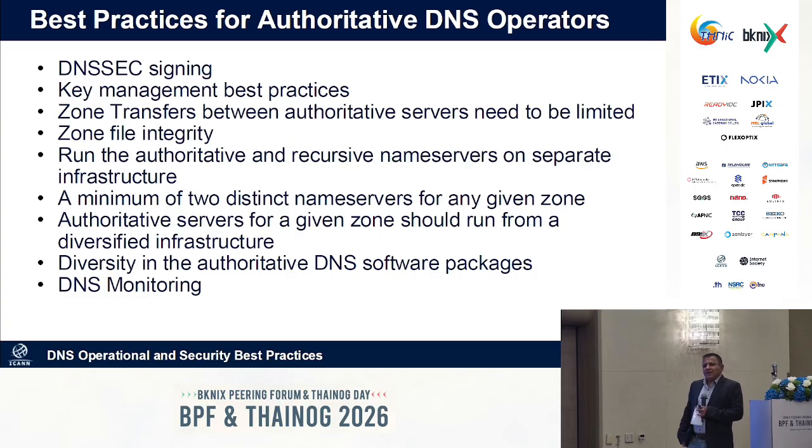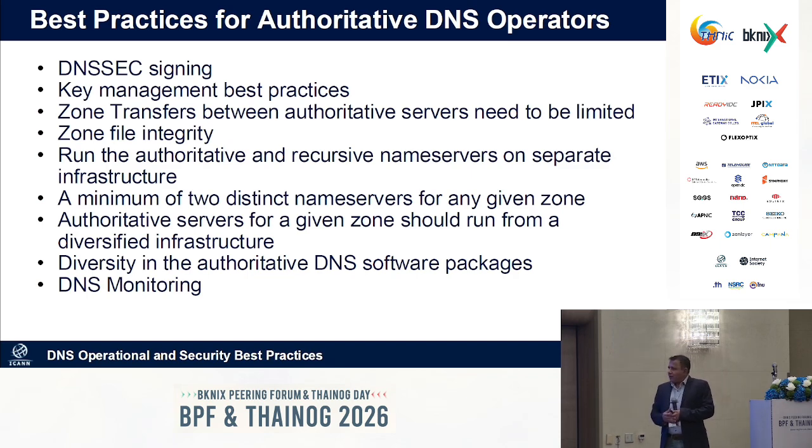Also, one of the other things I want to touch on is a good practice. Some operators may put all their authoritative name servers and recursive name servers into the same infrastructure, which is really not a good practice. So you should always try to separate your authoritative name servers and the recursive name servers, right?